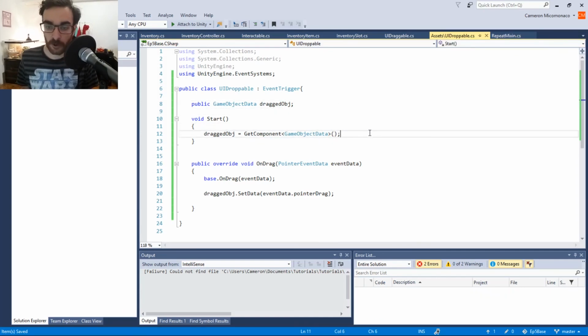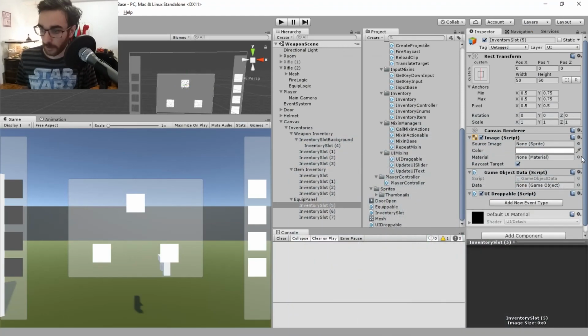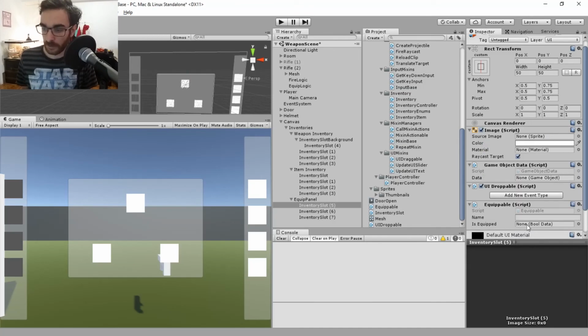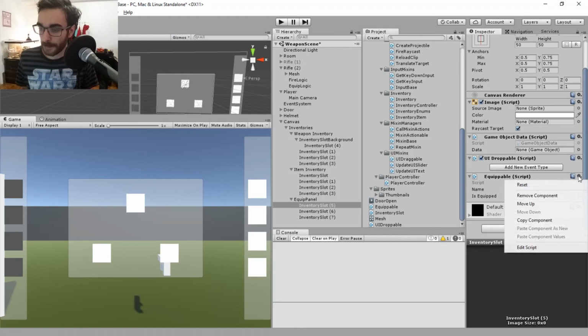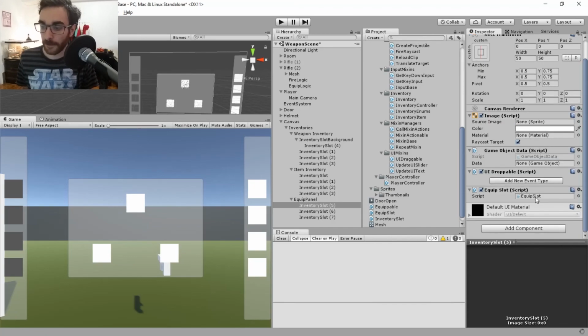And then basically we want some kind of equip logic here. So we'll add another class, and we'll say that this is Equipable. I already have a class. Oh, this is my mixin Equipable. No, so I don't want this. I'm going to add something called EquipSlot, saying that this is an equip slot.